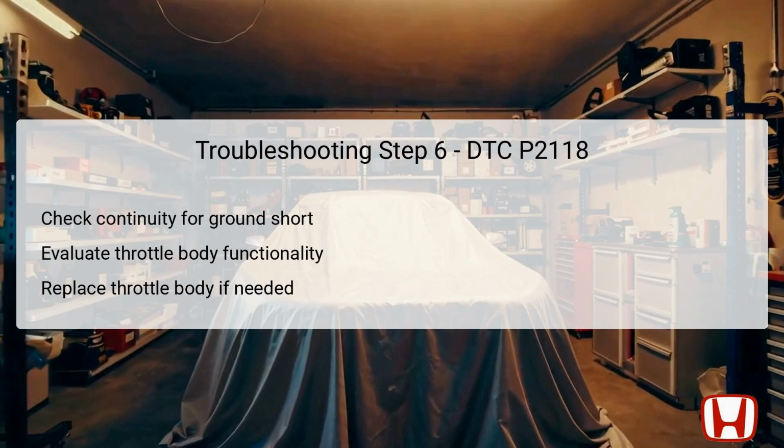If continuity is present, this indicates a short to ground, necessitating the immediate replacement of the throttle body. A component exhibiting electrical shorts is usually deemed non-repairable. Should there be no continuity, this signifies the internal circuit of the throttle body is intact. From there, refer to authorized service procedures regarding the DTC or symptoms, or consider substituting a known good PCM to reevaluate the situation, leading into further testing for DTC resolution.